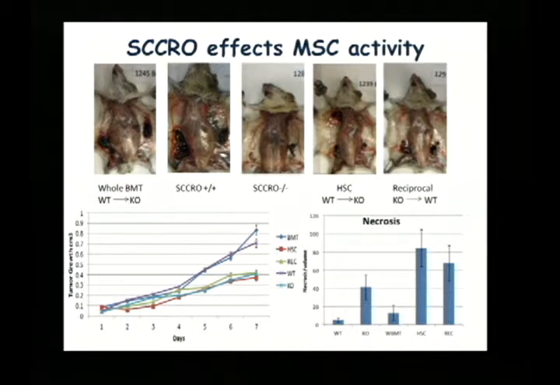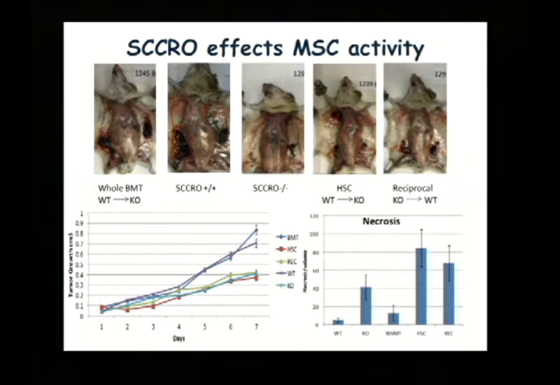So clearly it was the contribution of SCRO to cells within the bone marrow that was giving this phenotype, and we can do this repeatedly to know that this is what's happening. So whole bone marrow transplant rescued growth. It's really hard, it turns out, to isolate mesenchymal stem cells from the bone marrow. So what we did instead is we isolated the hematopoietic stem cell component and did a transplant of just the hematopoietic stem cells, and actually that could not rescue the growth.